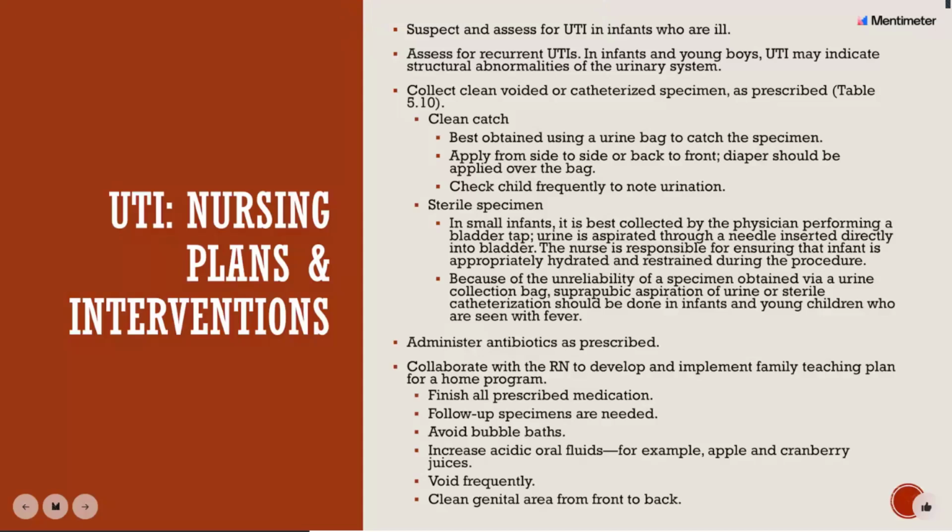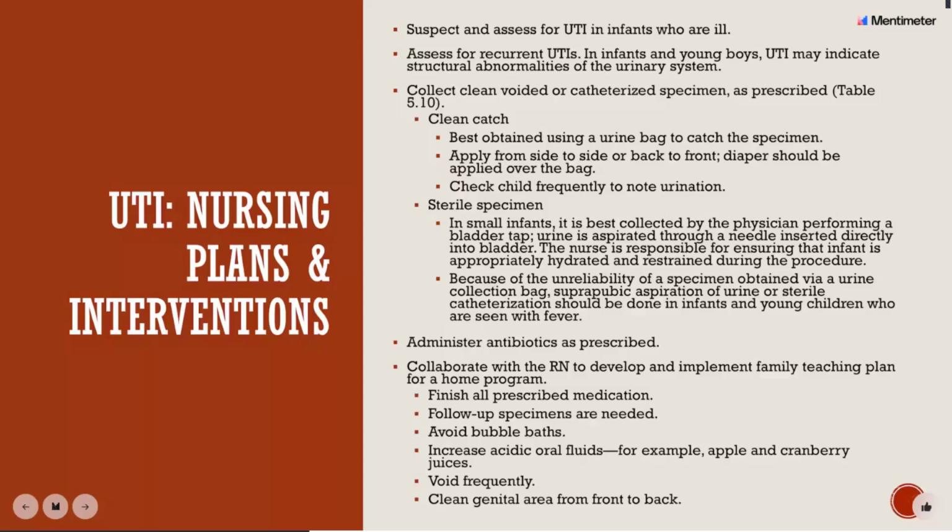So we want to make sure that we are obtaining the correct specimen. Are we doing a clean catch using a urine bag, or using a urine cup in an older child, making sure that they're cleaning before they're collecting and doing that midstream void? Or are we doing a sterile specimen where we're actually catheterizing that patient? We want to make sure that we're doing that full course of antibiotics. We're not stopping early. We've finished the entire course.